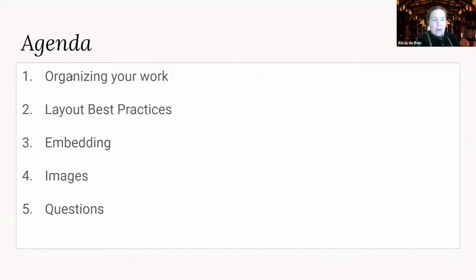First, we're going to talk about organizing your work, and then laying out your page, best practices for that, embedding media such as videos or audio. We're going to talk a little bit about images, because I've had a lot of questions about images and what sizes and different file types are good and how to resize those images.